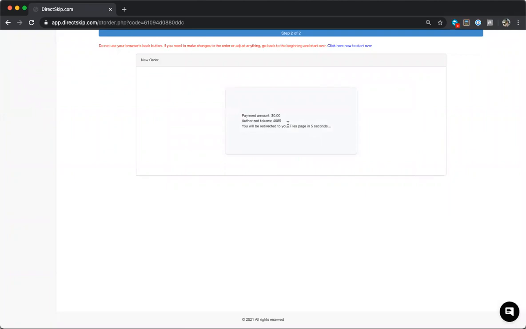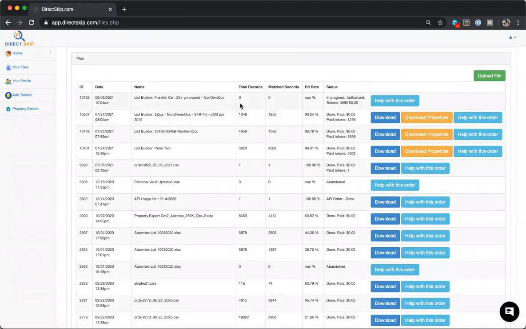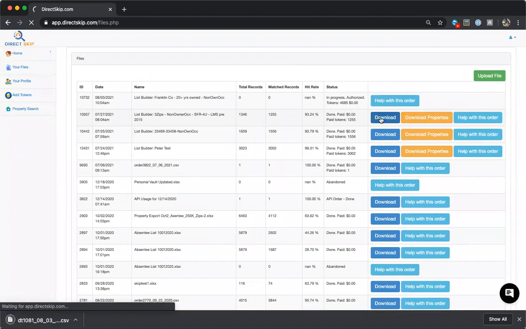If you have tokens in your account, that's just going to pull from the tokens. If you don't, it'll ask you for a credit card there to make sure you have one stored, and that's going to now start running into the skip trace side. And you'll see these are previous files I'd run here. Once it's done, you're going to have a skip trace file you can download, and then you're going to have a property file here. So this property file is going to have all the details that you saw over there in property search, and this file is going to be your skip trace load.